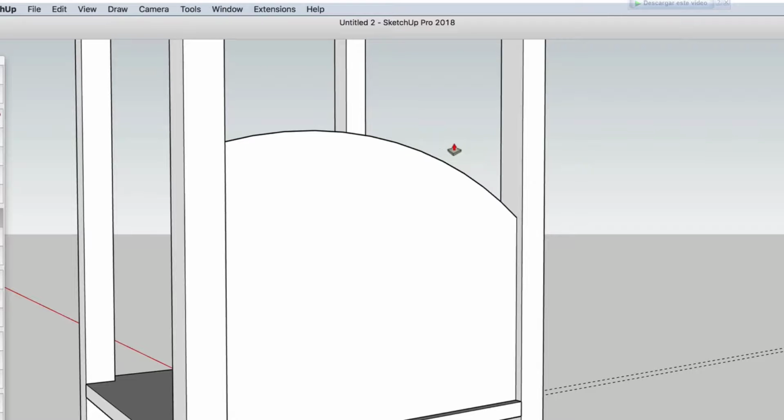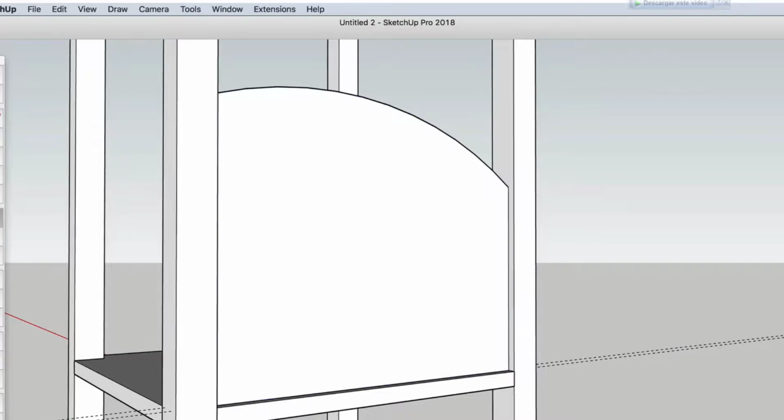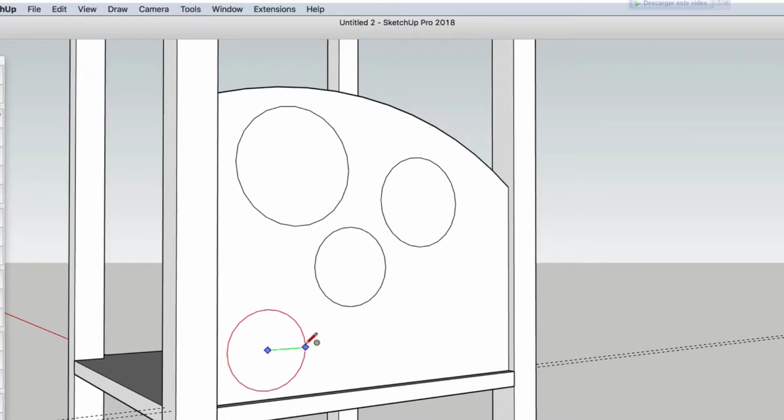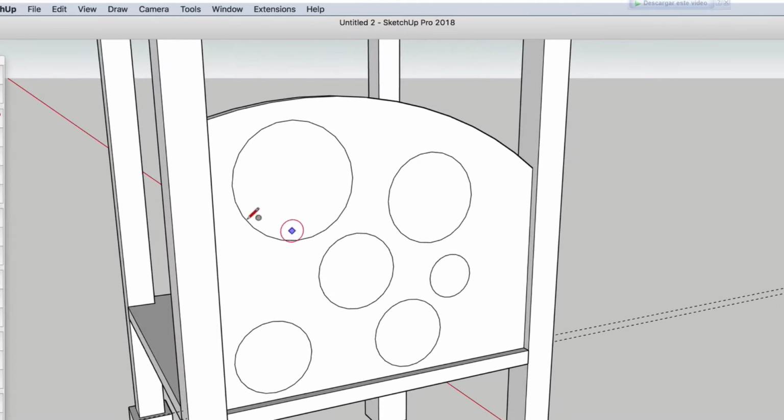Push-pull will cut openings between parallel surfaces. So let's try this again. Use the circle tool to draw a few circles on our new shape. Make sure to keep your circles inside the shape and don't overlap them. Keep them fairly large as well. Now, push each circle until you see the opposite on-surface inference, and you will cut away that opening. Cut away all your circles.